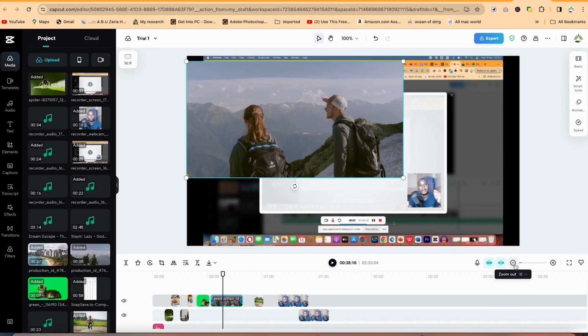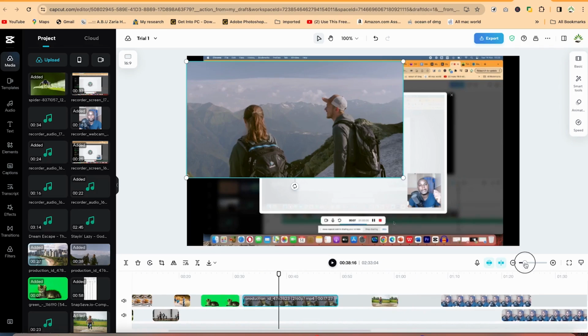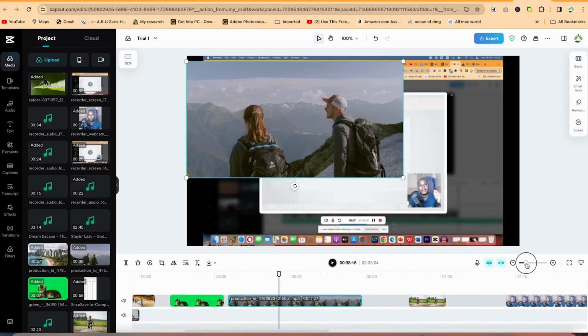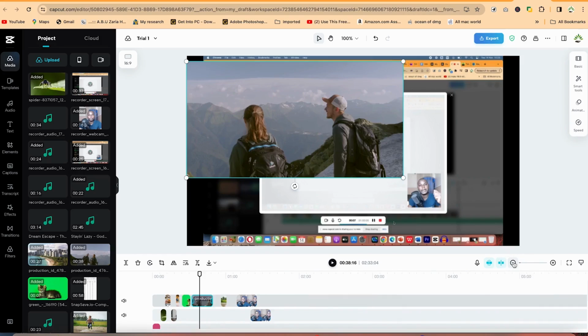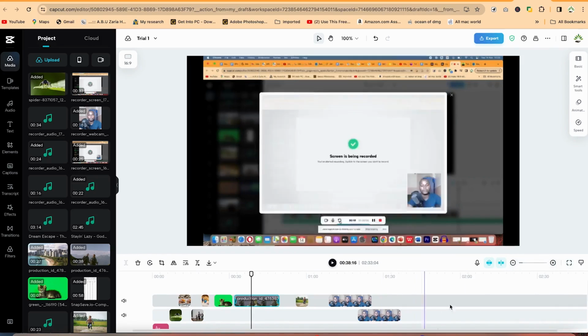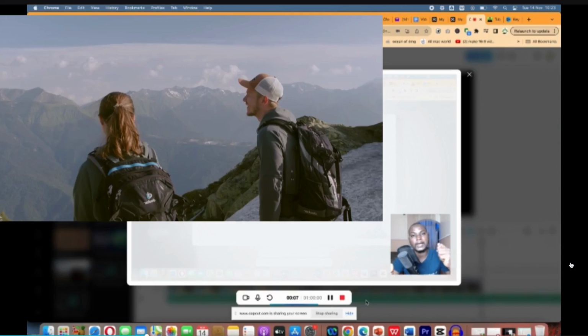And then one of the most important things is this zoom in feature. You can zoom in to be able to see what's in the timeline clearly. If you want to make a precise cut, you can do that using this feature as well. Or you can zoom out so you'll be able to see everything within the timeline. You can as well move it up so you can have everything clearly visible so that you can carry out your editing. And then up here you have the option to click to have a full screen view. If you want to have a full screen, you can do that with this one.